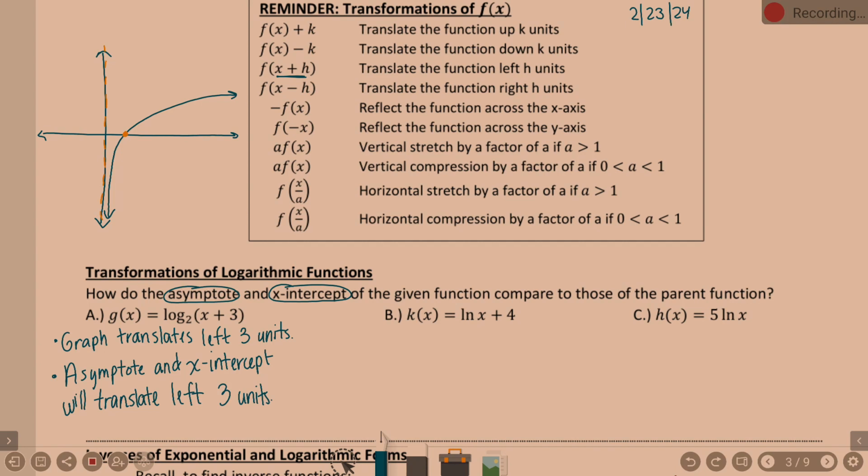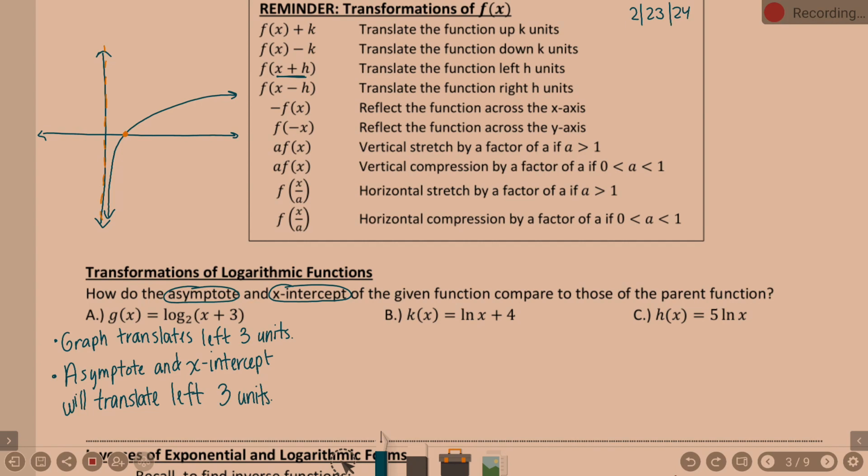If I'm recalling homework correctly, a question like this is a 3-part question, okay? The first one you're picking, okay, what is the transformation? The next question is, okay, what does the asymptote do? And then the other question is, what does the x-intercept do? Okay, if I'm recalling correctly.